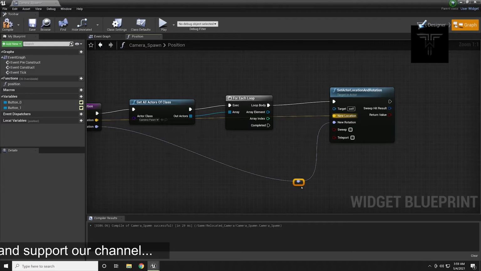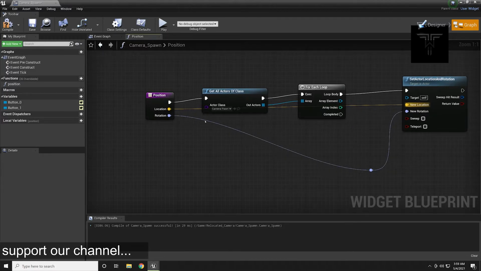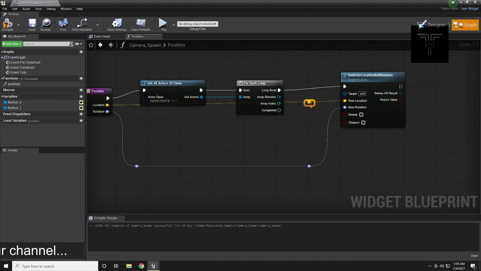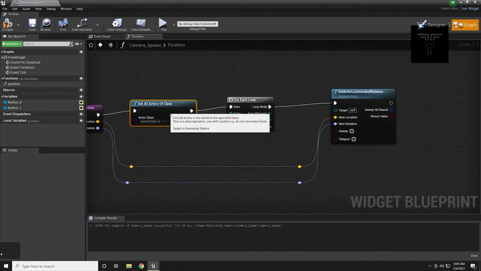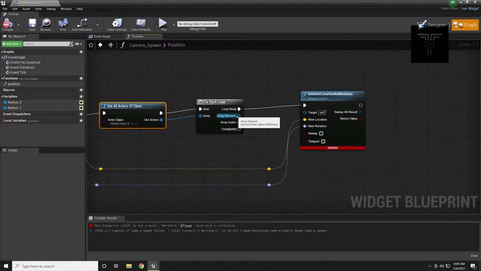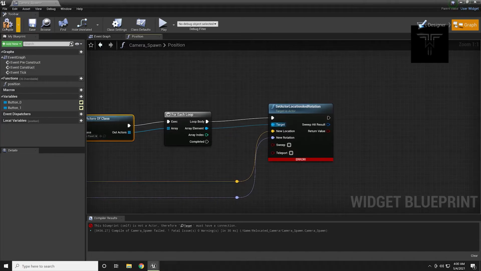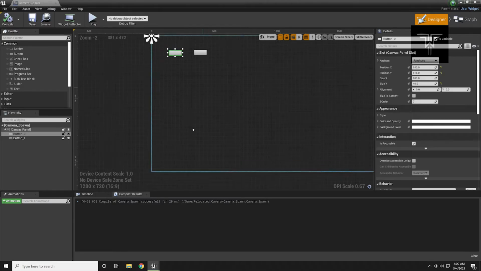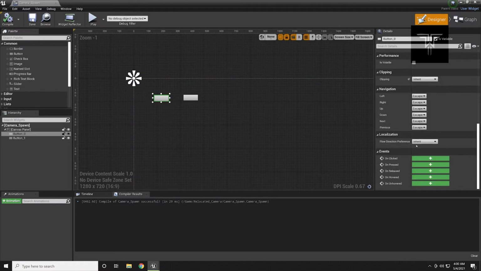Keep it neat and clean for better understanding. Compile. Just connect those target to array element. Save.